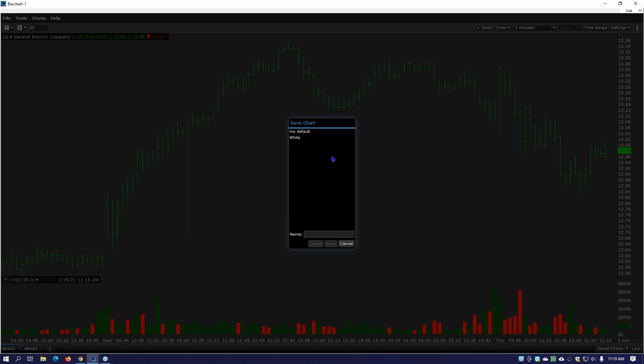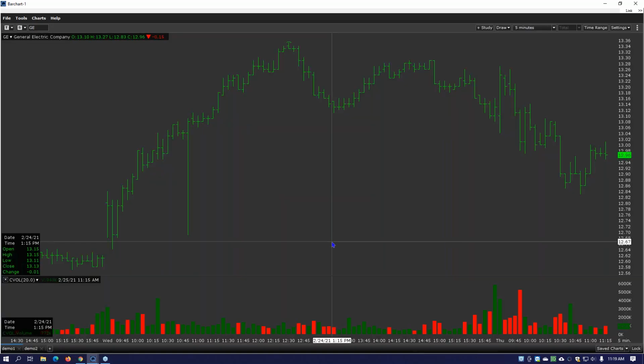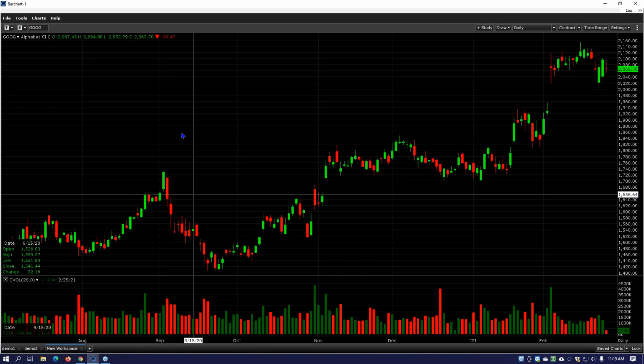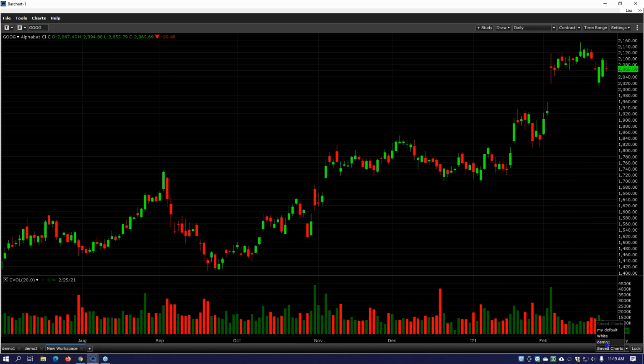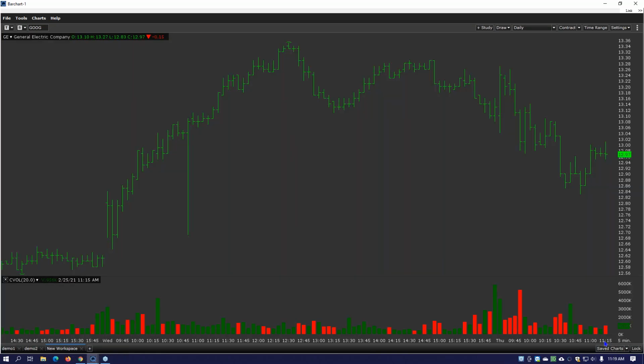So any changes that you make, any configurations that you make on the chart, like the background color or any types of indicators that you may add onto the chart, you can actually save it and give it a name. So now we're going to do this for demo 1, for example, and click save. So what that does is it allows you to save time. So now if I go on and create a new workspace, and this is the default chart that it gives you when you create a new workspace, you can go to save charts and then pull up on the lower right hand corner here where it says save chart. You can click on that and click on demo chart 1, and it'll populate that chart with all the settings that you saved earlier.